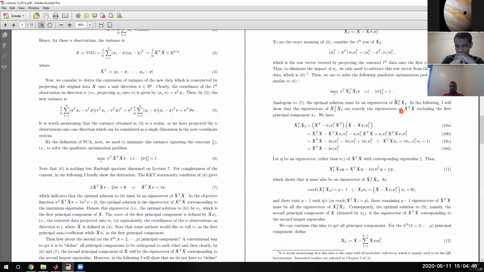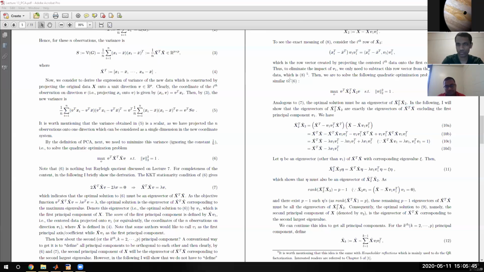By the way, I made a little change here. Instead of writing S, I wrote x tilde transpose x tilde. Strictly there is a very small difference, a coefficient of 1 over n. That is not a big deal, because the biggest eigenvalue will still be the biggest one. Consider S and x tilde transpose x tilde: the eigenvectors are exactly the same, but the eigenvalues of S will be 1 over n of the eigenvalues here. It's just a coefficient, 1 over n. But strictly, I still write it as x tilde transpose x tilde.